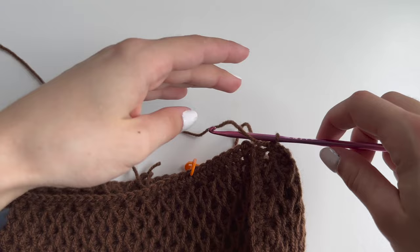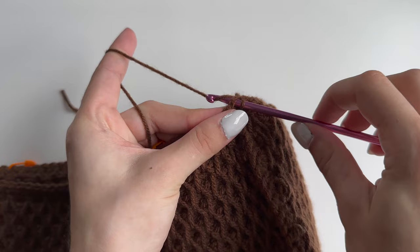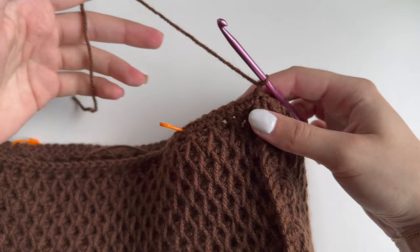And when you go all around the opening, you will then need to put your hook into the first single crochet you made, pull up a loop, and make a slip knot. Then chain 1 to secure. You can cut your yarn off and pull through.